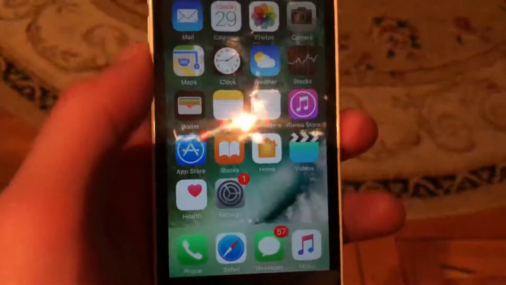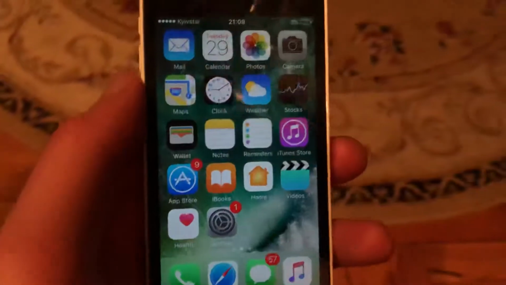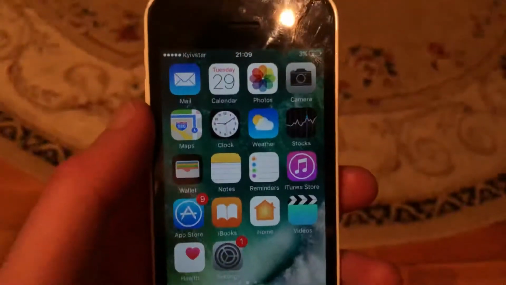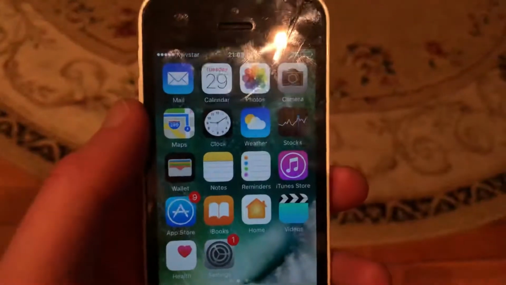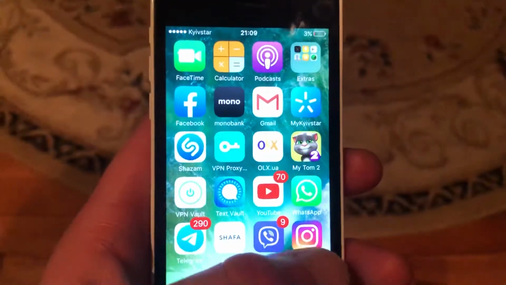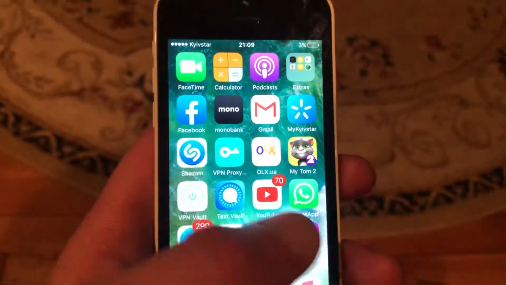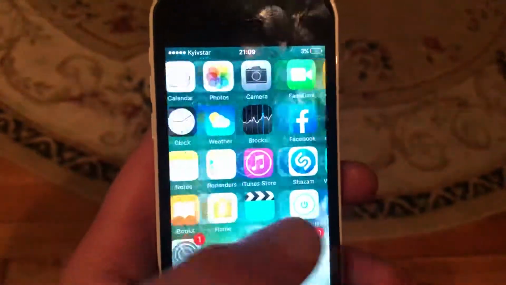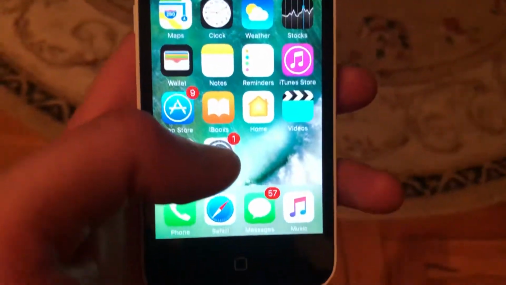So if you see an unknown network error has occurred when you're using Instagram, here is how you can fix it. Mostly it happens because you have problems with your internet connection. So the first thing you can try is to close your Instagram app and just open it again. And if it doesn't help, if you still have this error, just go to the settings.